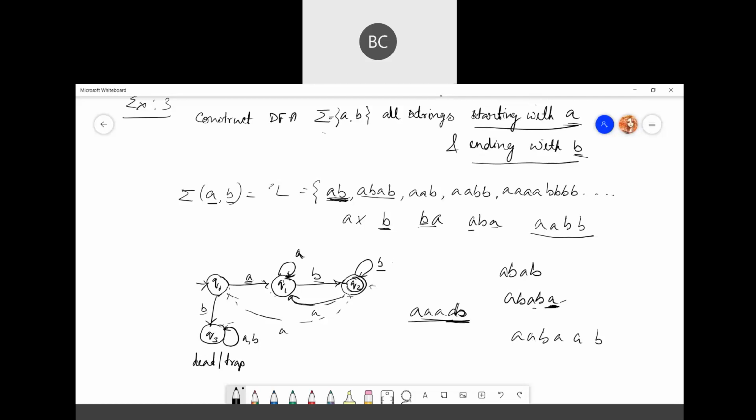You don't want that here because if, after reaching here, it comes to the dead state, it will be a problem for you. Therefore, we are not going to put A here. We will keep A, Q2, Q1.